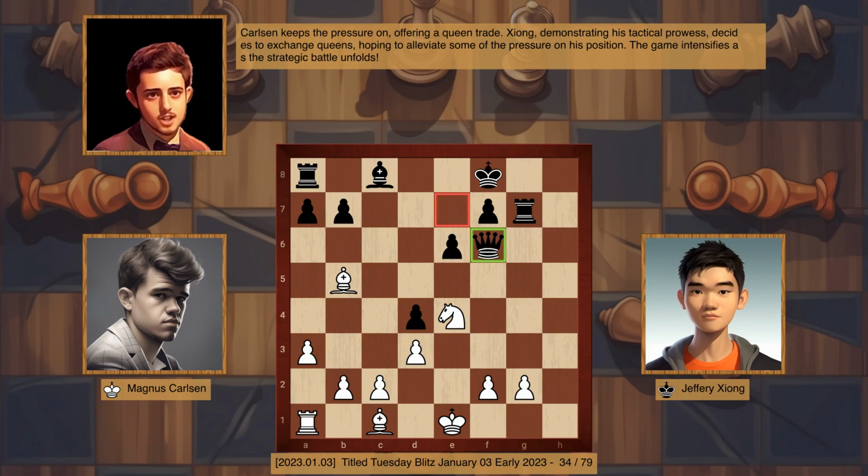Carlsen keeps the pressure on, offering a queen trade. Xiong, demonstrating his tactical prowess, decides to exchange queens, hoping to alleviate some of the pressure on his position. The game intensifies as the strategic battle unfolds.